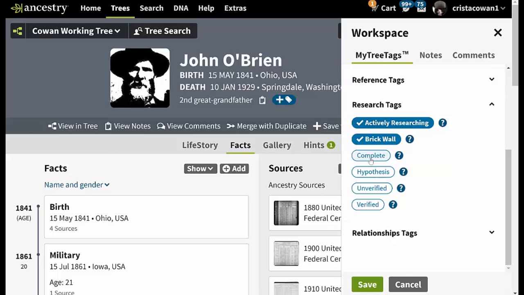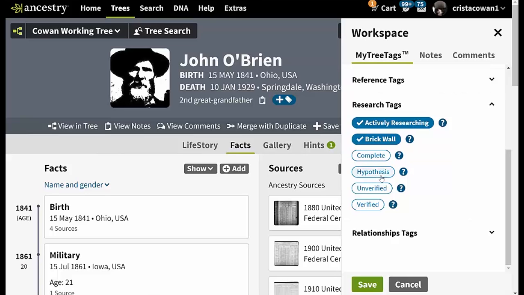Now, complete is an interesting concept, at least in my mind. The reason I suggested this tag is because sometimes I have just done all the research that I'm going to or want to do about a particular person in my tree. And so I'm going to mark them complete, not meaning I've met any standard, not meaning I have found absolutely everything there is to find out about this person, not meaning I could write a biography about them because I have so much information. No, it just means I've done what I want to do with the information about this person and I've moved on. Okay, so that's kind of the thinking around the complete tag.